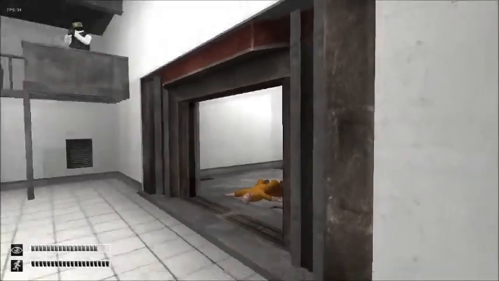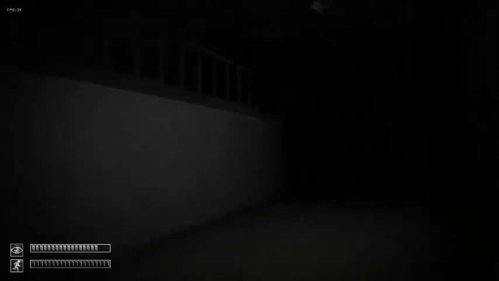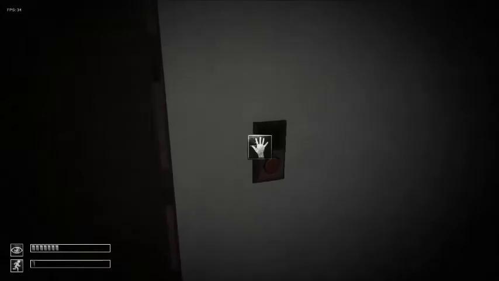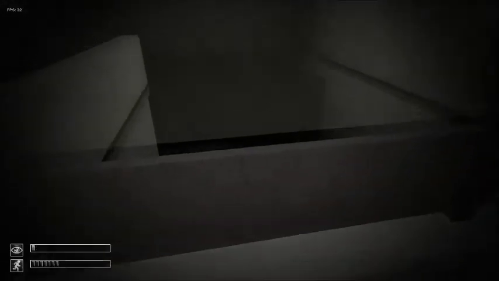Get away from me. And here we go. Why does it get so dark all of a sudden? The shortest way out is through the southeast way. Follow me.